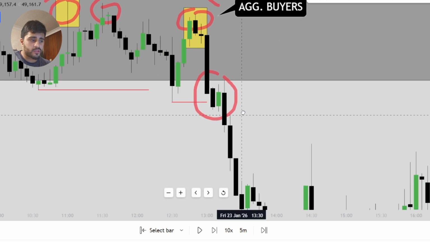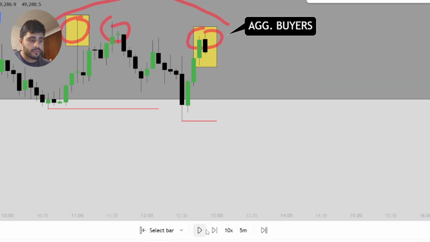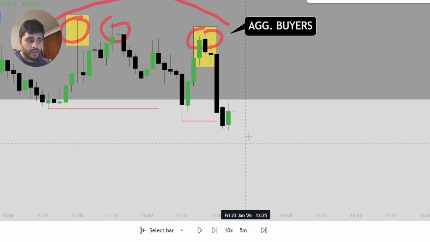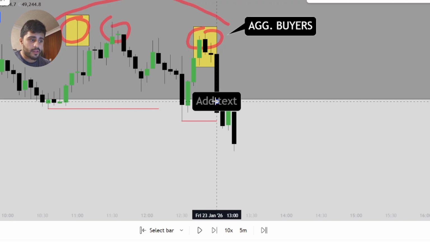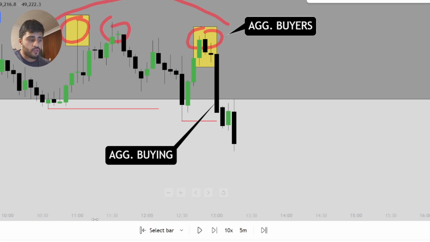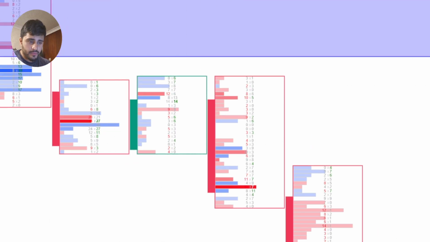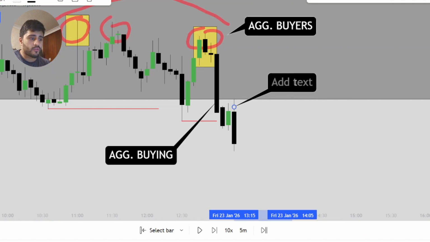So in real time, what's really going on? Let's break this candle down. What's really gone on when we break this candle down here, right? We had this huge break to the downside. This break was accompanied by a lot of aggressive buying. So there was aggressive buying here, right? We can see that via the footprint charts. There was aggressive buying here, and there was also aggressive buying here. So we have two areas of aggressive buying. Three areas of aggressive buying.